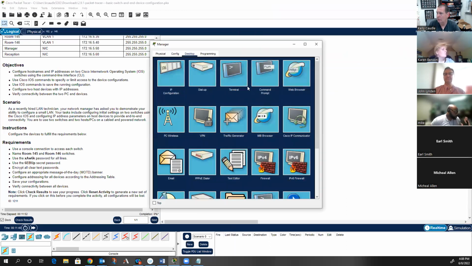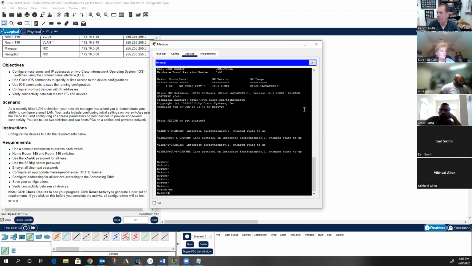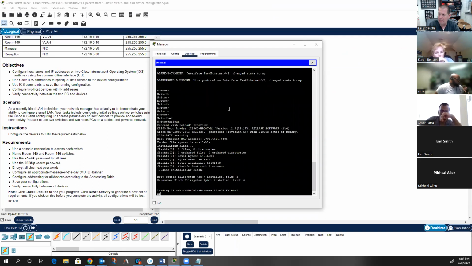So I'm going to go in here, go to this terminal, click OK here, and I'm going to do a reload. Now this obviously is a simulation, so you'll see how fast it happens. But see these little hashtags here? And look at this comment, loading from flash this image.